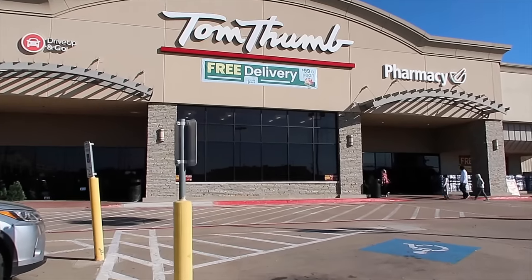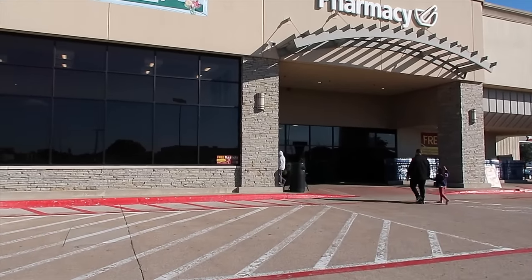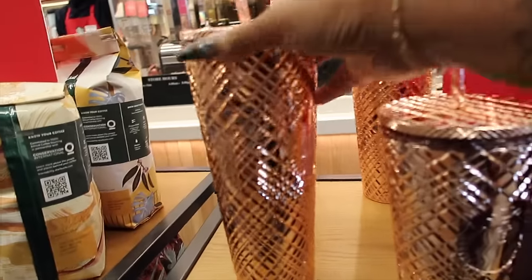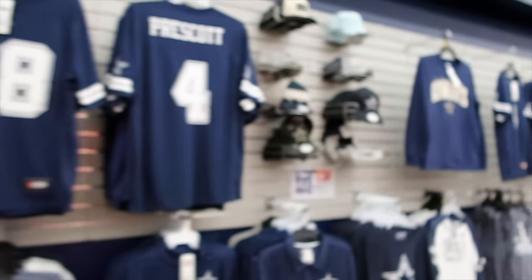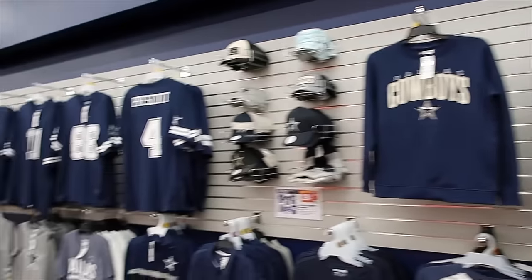So yeah, the other day these lines were too long because everybody was trying to get their Thanksgiving food, honey. So I came back to get my stuff. Please let it still be here. I'ma cry because they did have a game last night. Right here, this cup right here, it's so damn cute. Y'all, that motherfucker gone. I could just scream. I really could just fight myself, honestly. It's literally gone.